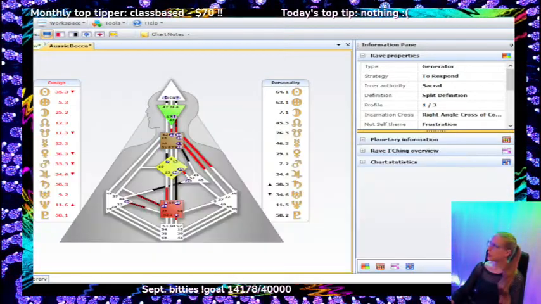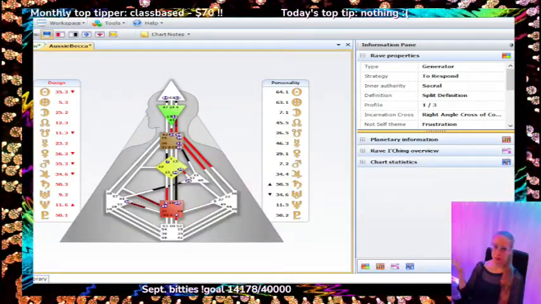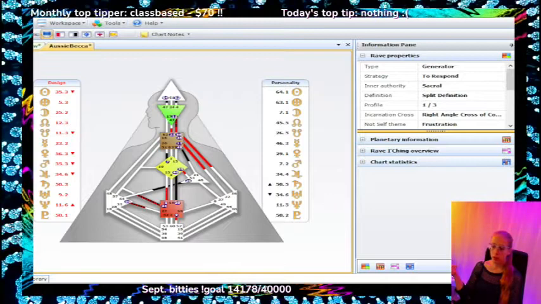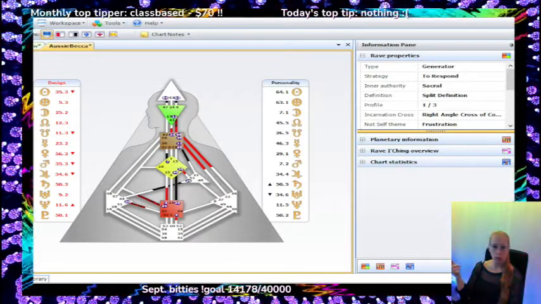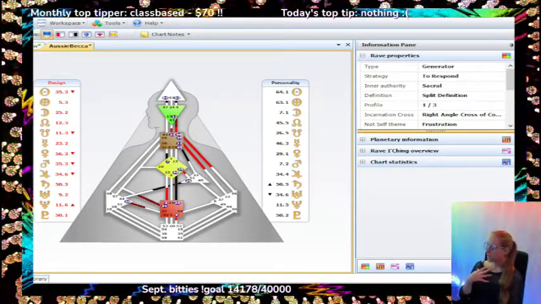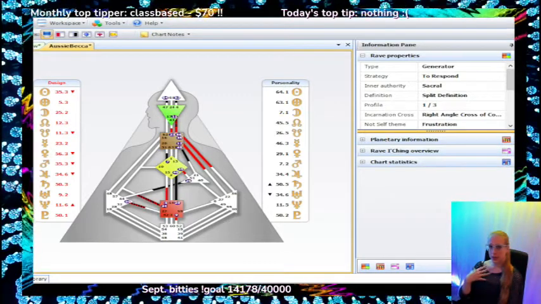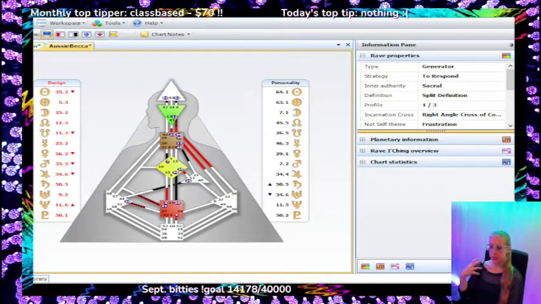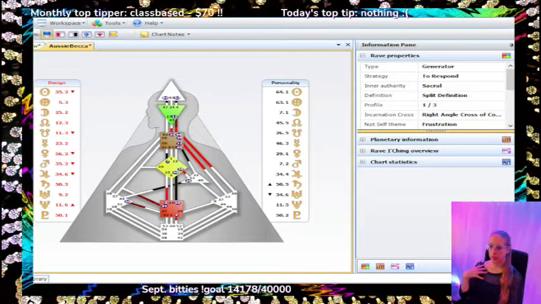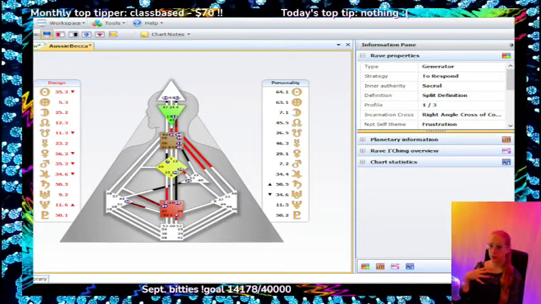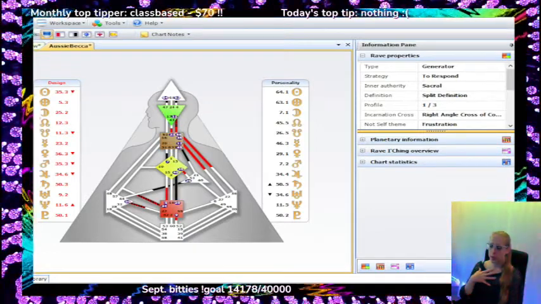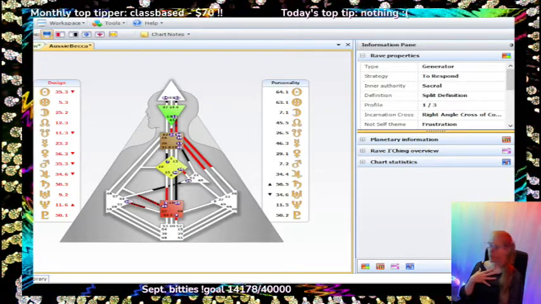So 70% of the world are generators. And imagine 70% of the world being conditioned to be a manifestor. Just go out there and do it, feeling like they need to initiate instantly and having things blow up in their face and feeling like they're failures. But no, they're just not listening to their energy.